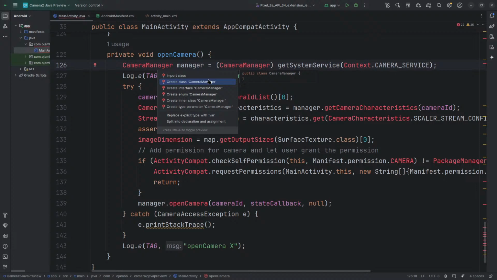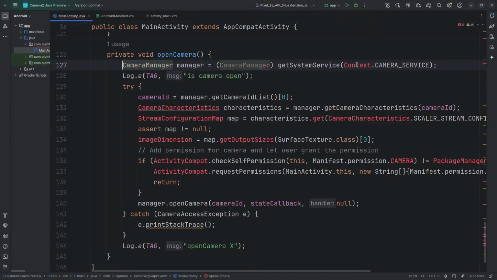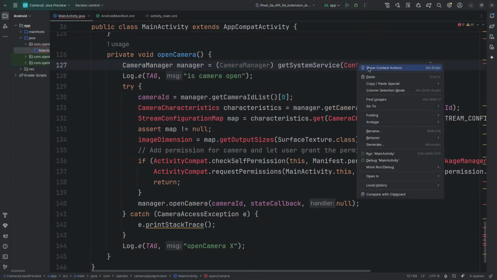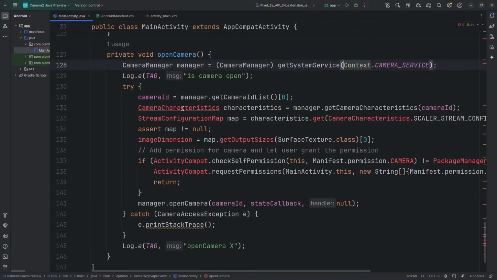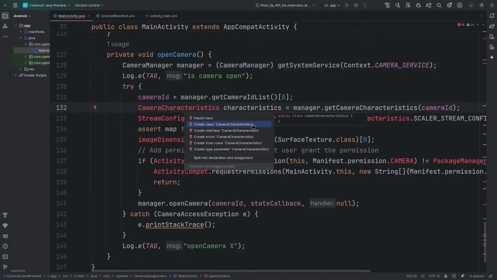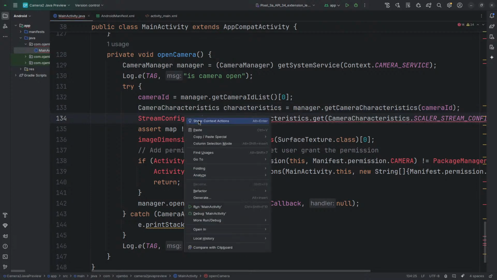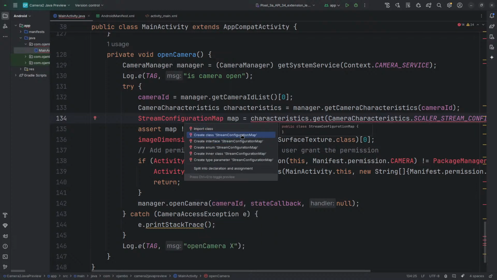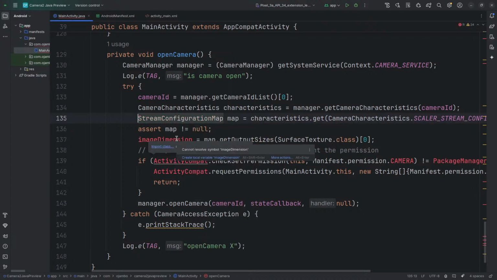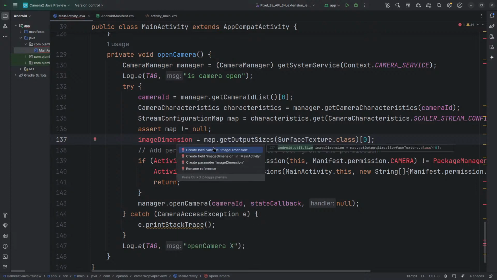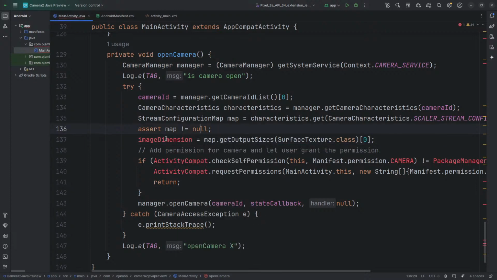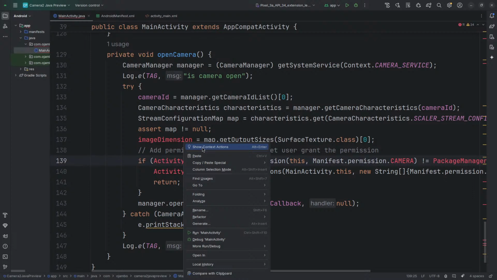So we need a camera manager, and we need context, and the characteristics. This is again similar to the Kotlin. We have stream configuration, import that class, the image dimension as well, and this, I thought I imported this one.